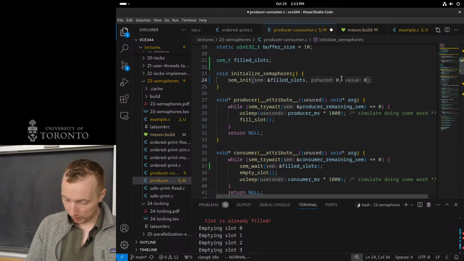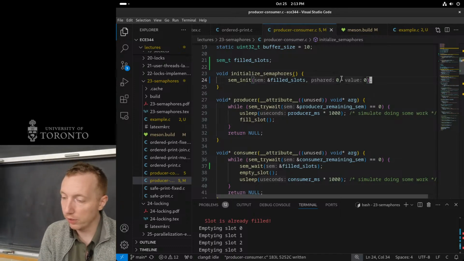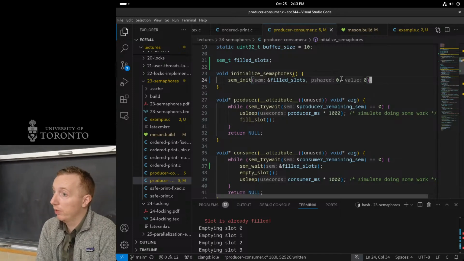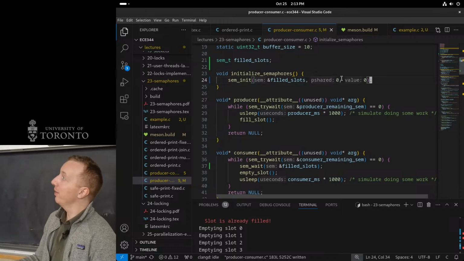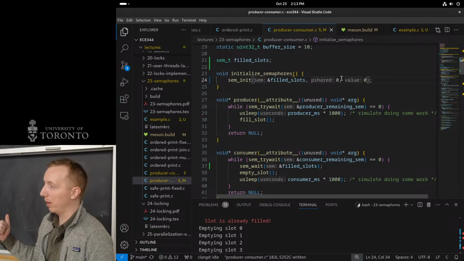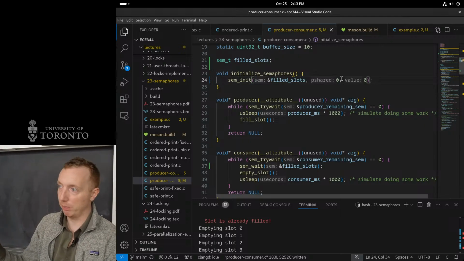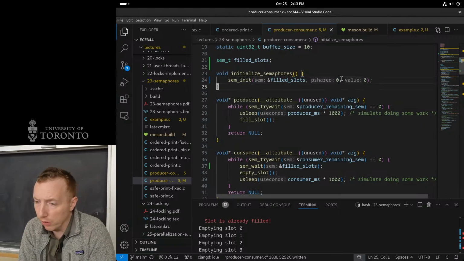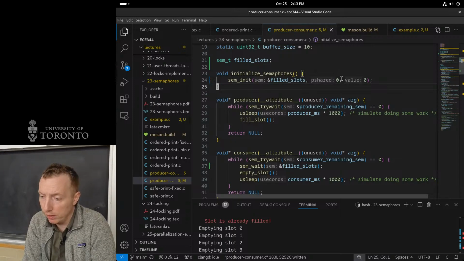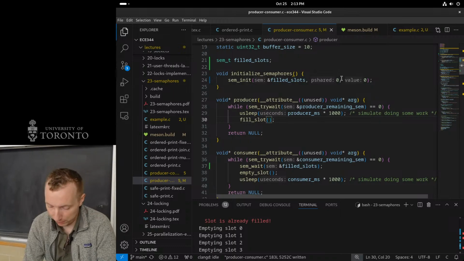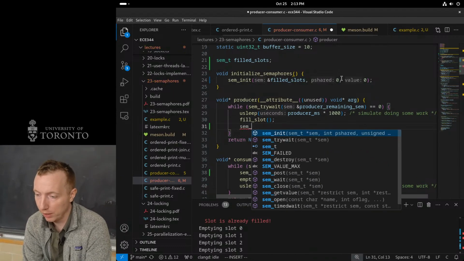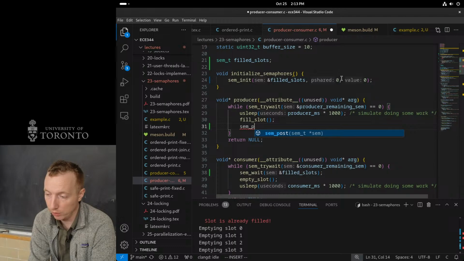So now the next thing I want to do is essentially place the post, which is basically saying, hey, what is the action that will let one thread pass, or one thread wake up and actually get through its wait? So where should I place the post? After the fill slot, right? After I fill up a slot, I can actually do the post here.